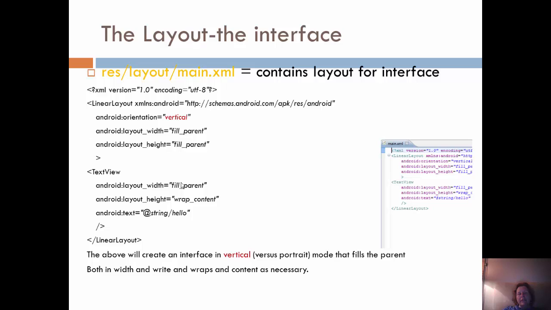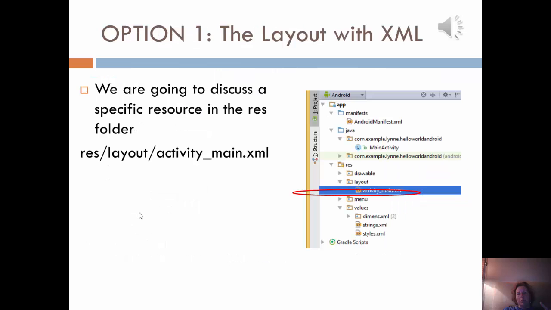Now, the actual text is specified with that third attribute. It says android:text equals. Okay, so take a look at that. android:text equals @string/hello. So that's interesting. What's going on there? It's actually going into your directory structure, okay?